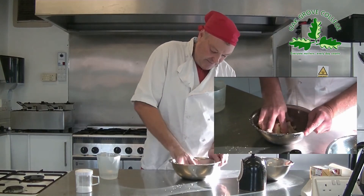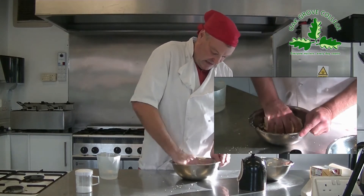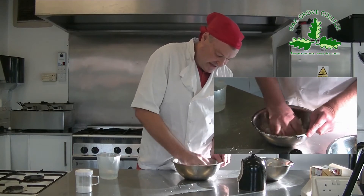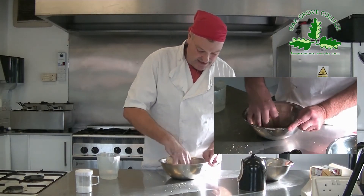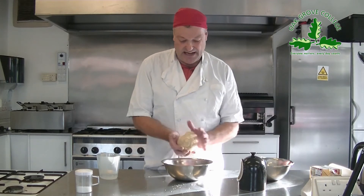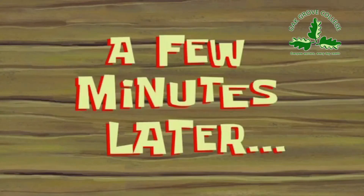This is coming together nicely — I'm just pushing it to the bottom of the bowl. I've got my pastry there now and you must not knead it. Some of my students made the mistake of kneading pastry the week after they'd made bread — it will really make it shrink when you cook it and be difficult to work with. So that's done. The other golden rule is you need to chill it for at least 15 minutes, because when you do that it won't shrink back as much when you cook it.